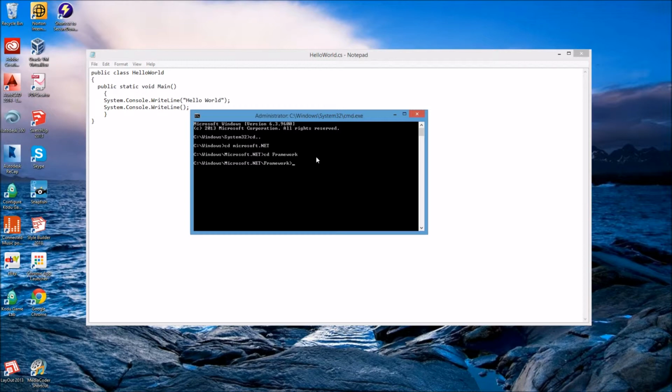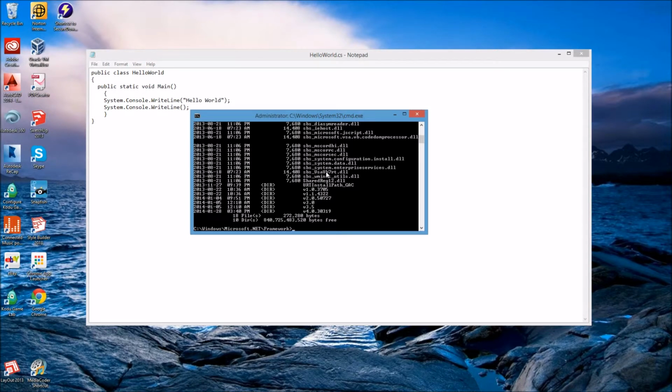Now all we have to write is dir. And make sure you select, at the bottom of here, the one with the highest number. It might not be v4.0.30319, but just go with the highest number. So, now I am going to write CD v4.0.30319.